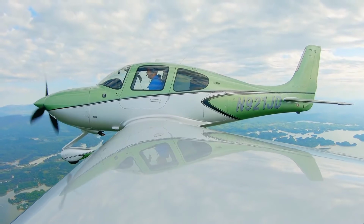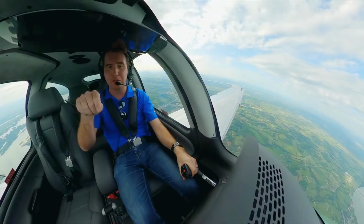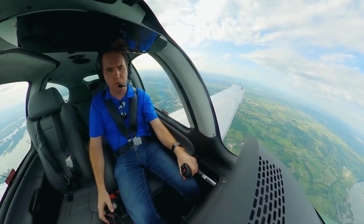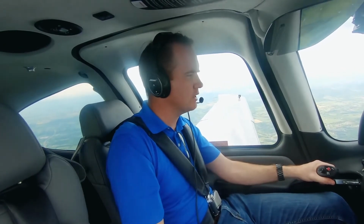This time I'm going to dial in a couple of those techniques and we're going to talk through it. But we're going to up the ante. I'm going to go left, followed by a right turn. We're going to see if we can turn from left to right through that rollout to roll in. So here we go, 5,500 feet, 120 knots, right on east.